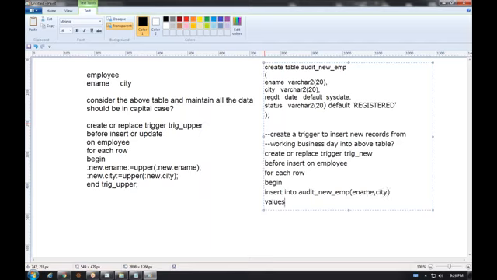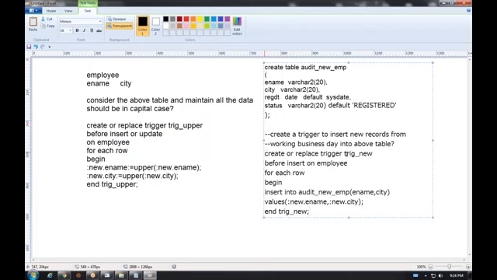Here, values, new record means always new values. Who will access new values? :new.ename, comma, :new.city. End of the trigger trig_new, finish.